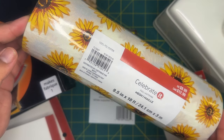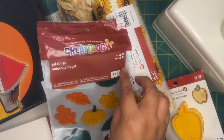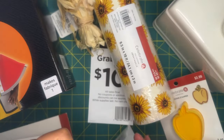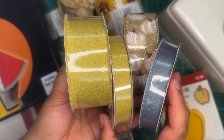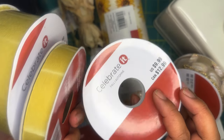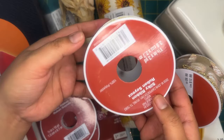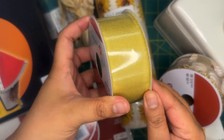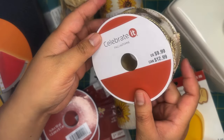One of the main reasons I grabbed this bag — because I could see sunflowers in there — is this sunflower mesh, originally $9.99. Very happy with that! Next I got a bunch of gel clings, originally $1.99 each — just some Thanksgiving fall gel clings. Then I got a bunch of ribbons, which are awesome. These neutral ones especially I could use at any time. This one comes with 10 yards and was originally $9.99, and this one too with 10 yards for $9.99.